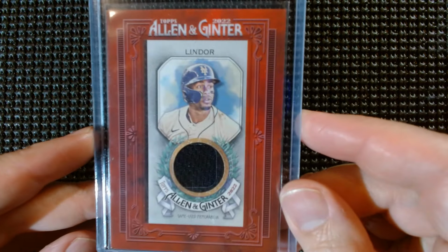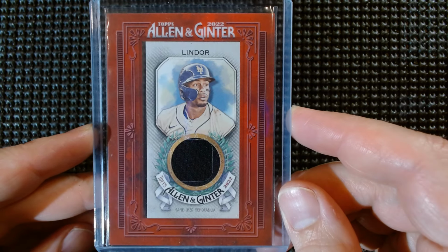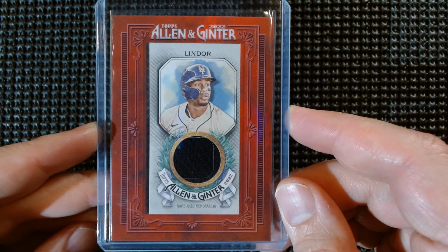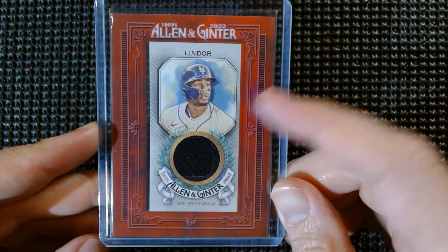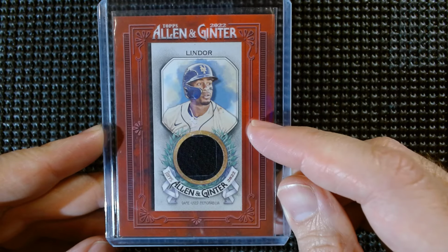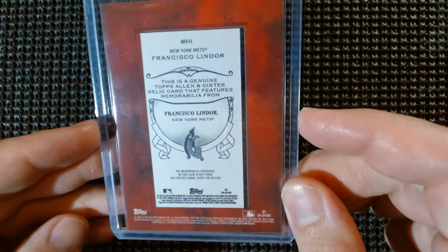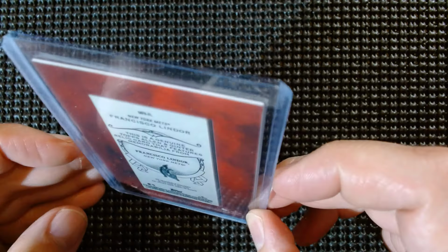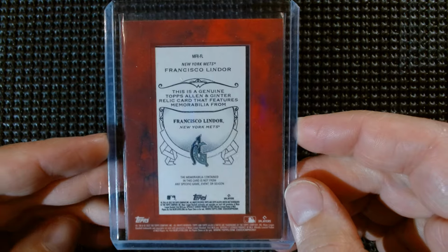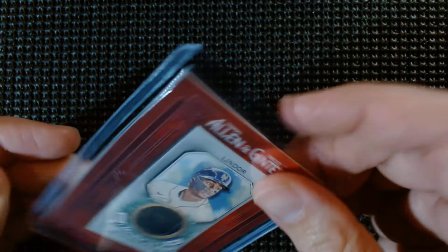Oh yeah, I forgot to show you. Also in the Allen & Ginters that we just opened, out of the retail packs that I pulled out of that bargain bin, we pulled a Francisco Lindor mini framed relic with a nice dark relic instead of a napkin relic. And to be honest with you, I'm kind of surprised this one's not numbered, because I don't remember the red mini frames as much. But it is not numbered. But yeah, I don't remember the reds as much, but it's probably because I got the 2023s more in my mind. But that's sweet. Look at that Francisco Lindor, people.